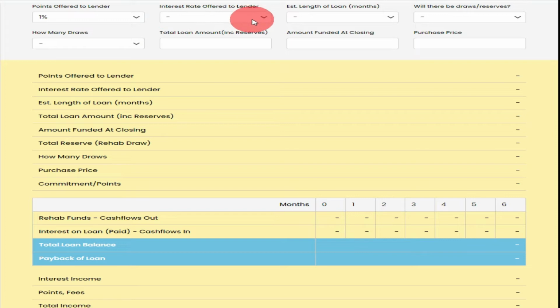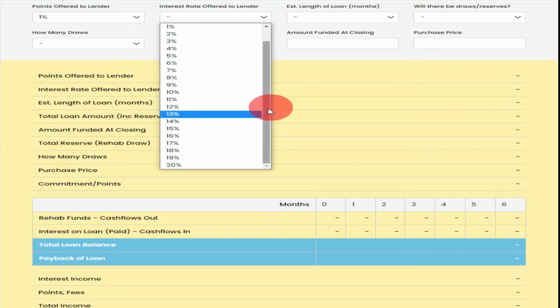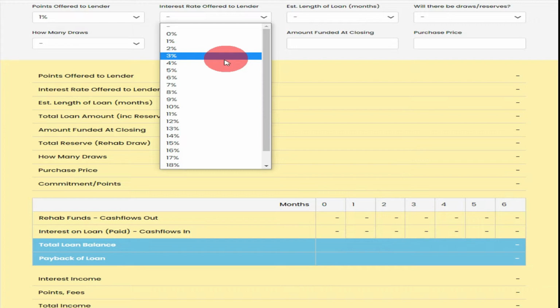Now, the interest rate I would offer my lender, like I said, hard money would probably be 15, 16, 17%. Now, when you're dealing with private lenders, it really depends on how long you need the money for. I'm usually done my flips within 4 to 5 months, and I usually have it sold in 6 months. Now, to be fair, it doesn't make sense to offer somebody 3, 4, 5% on a loan that they're only going to be having out there for 4 or 5 months.